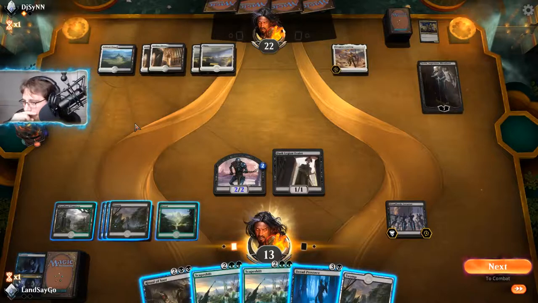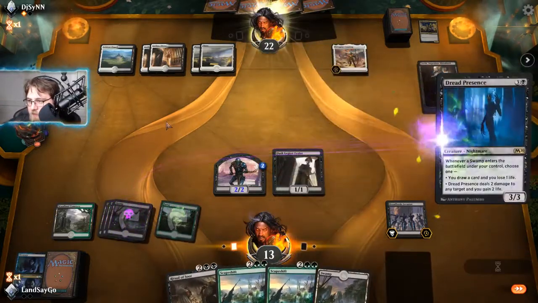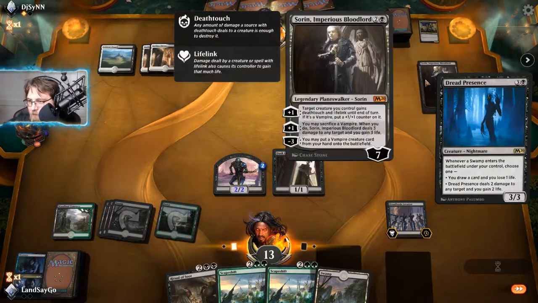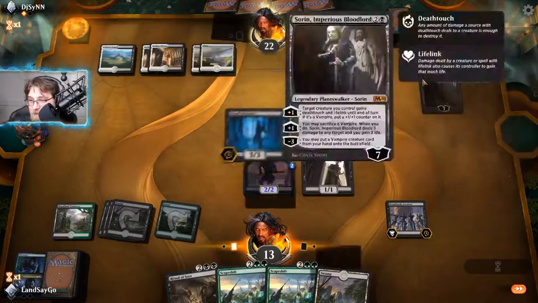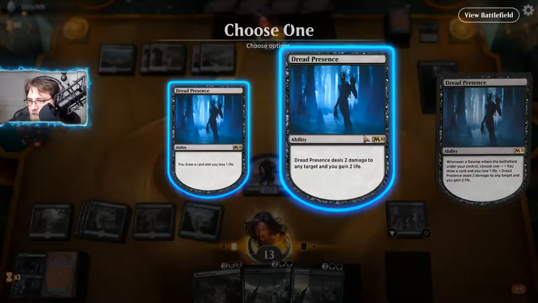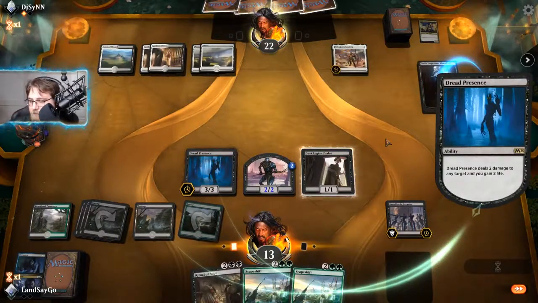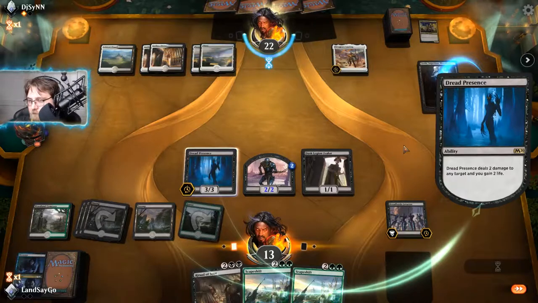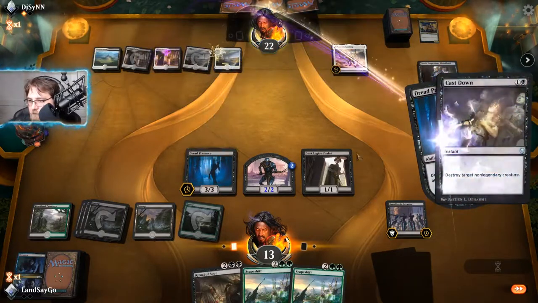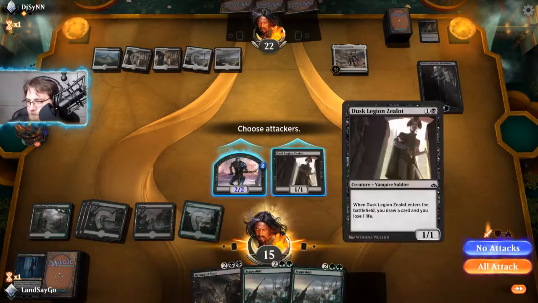Sweet, so we actually get another swamp here. So we will go ahead and play up Dread Presence. Can we kill this? Almost. We'll get it down pretty low. Sadly, it does die to them playing a vampire. We'll go ahead and deal 2 damage to Soren here. Sure. We can get that back later. It's okay. I cannot be killed.